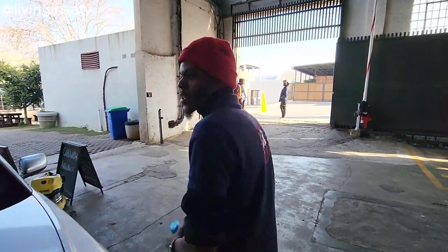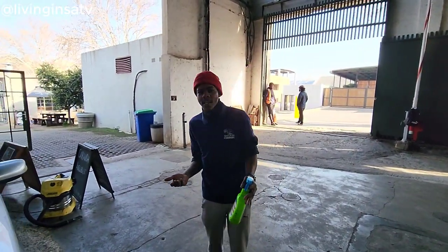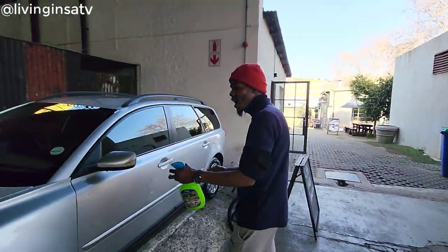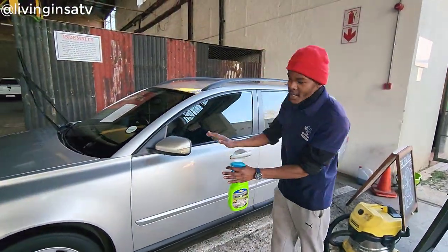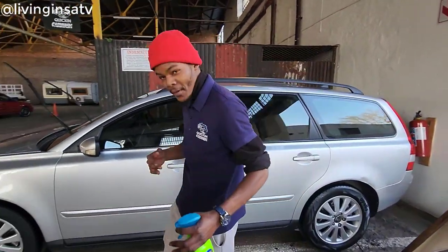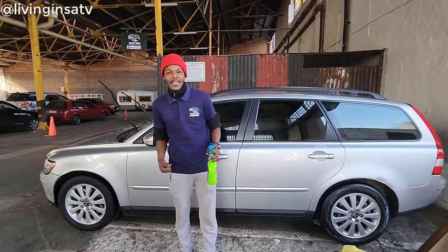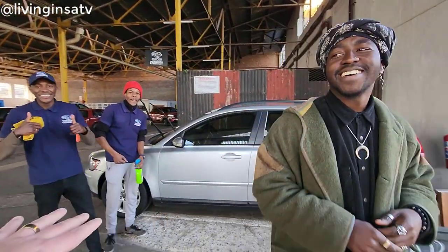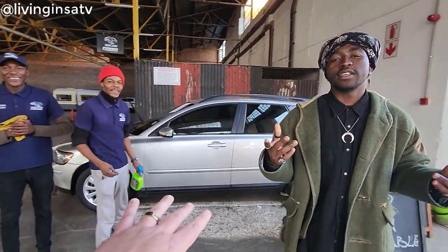It's waterless car wash. So you might be wondering, how is it waterless? Instead of water, we're using a lubricant solution, which you spray in the car, it encapsulates the dirt, and then we wipe it off with microfiber towels. The car stays shining and perfect. As you see, it's Quicken, waterless car wash. Don't forget, guys, to come here to clean your cars, because the cars will be looking amazing.